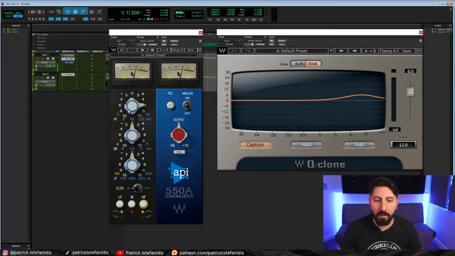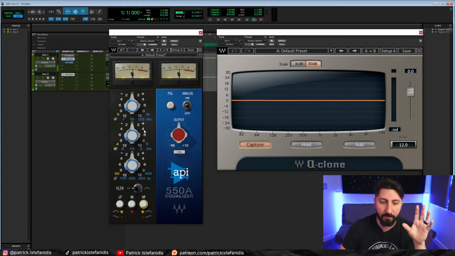So keep that in mind in case you want to be able to have it with this type of behavior. All right, now let's go ahead and take a look at the middle band. To start making changes in the middle band, it actually works much the same as we just saw with the high band. There are a couple things to note, but let me go ahead and demonstrate first.